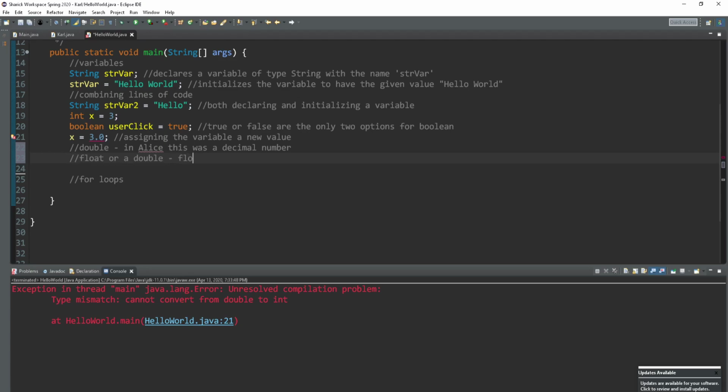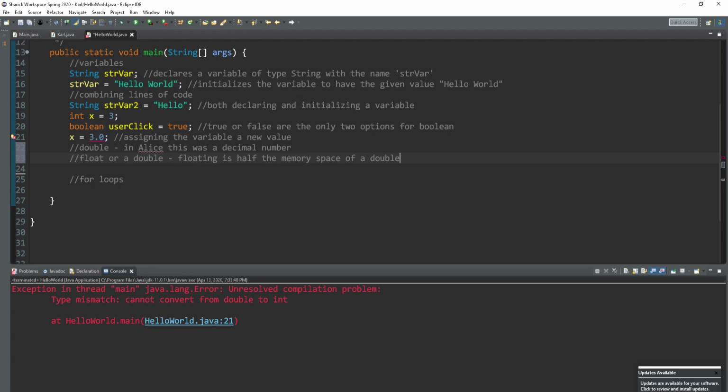So a floating point decimal number is half the memory space of a double. That's why, another way of saying this would be the double is double the memory space of a floating point decimal number.